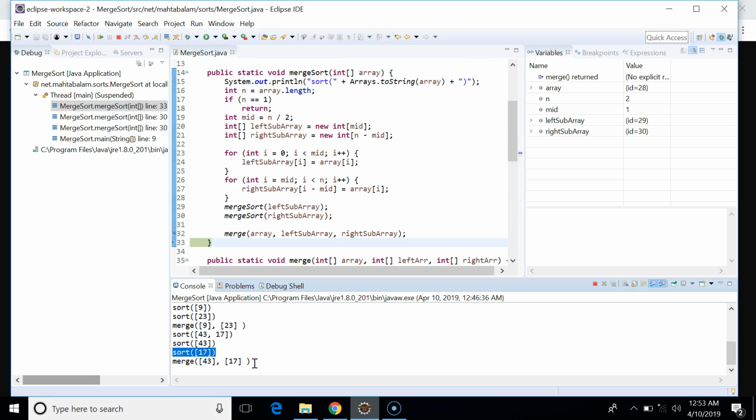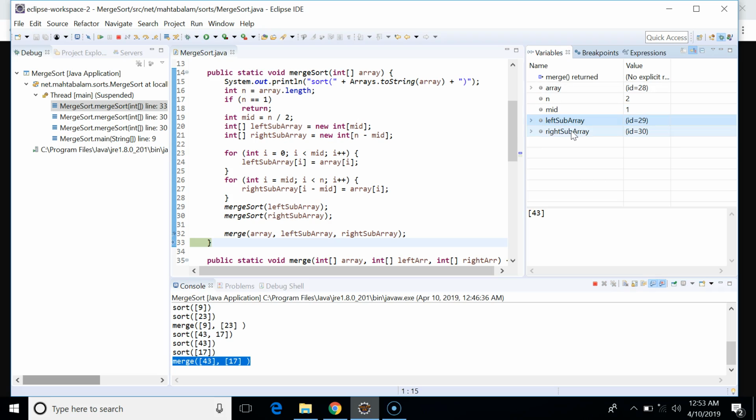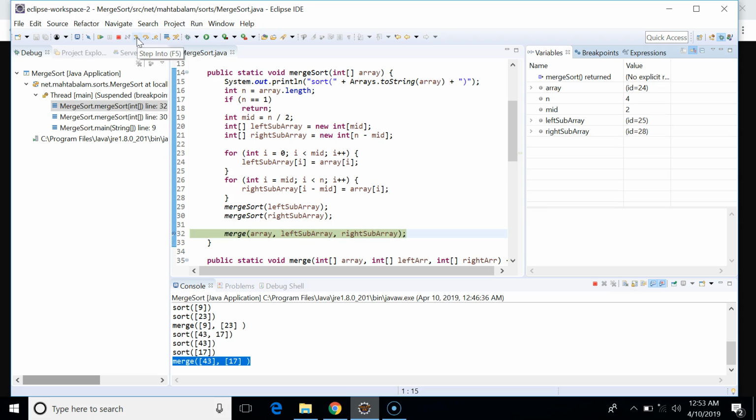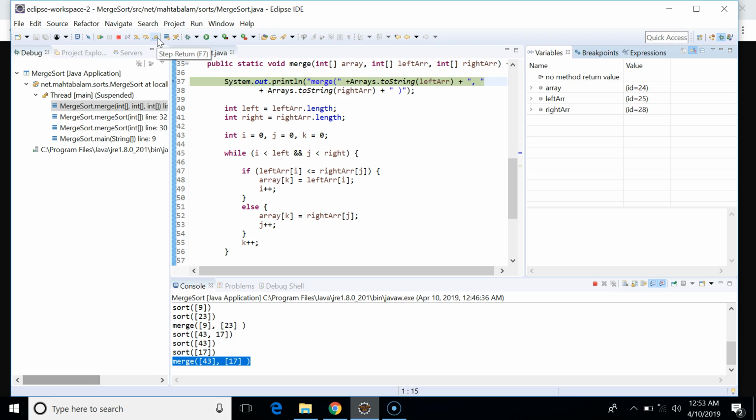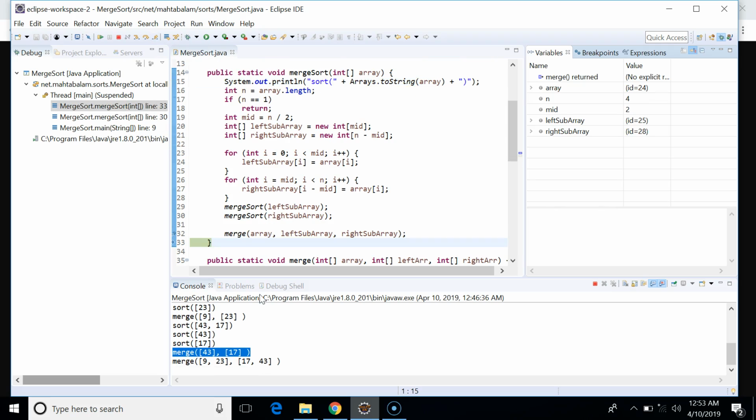So there is a merge call between 43 and 17. So our left subarray will be 43 and the right subarray will be 17, and after merge it will be 17 and 43. So after merge, you can see our right subarray is also sorted, 17 and 43.